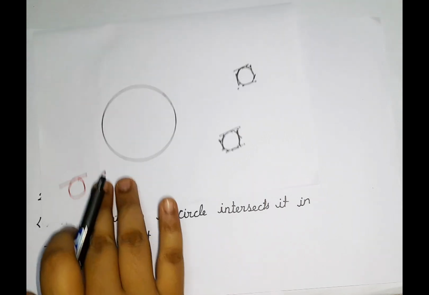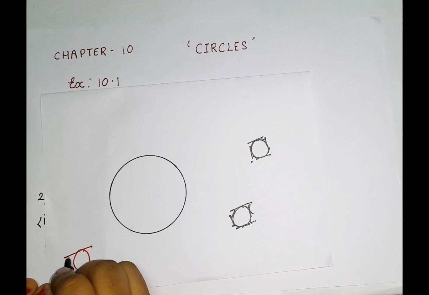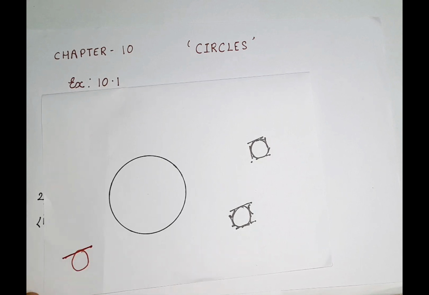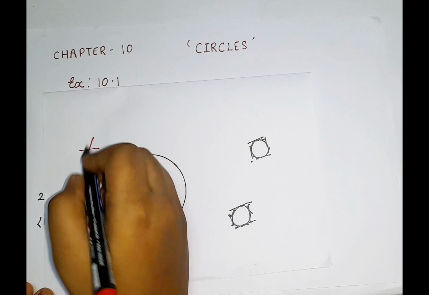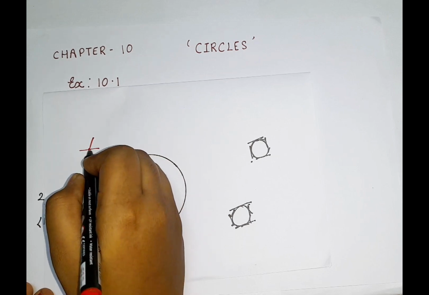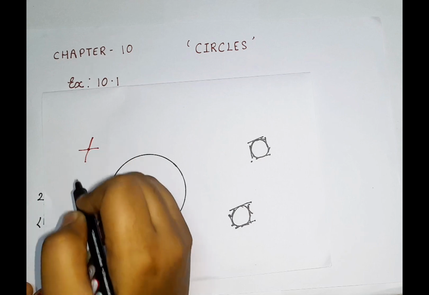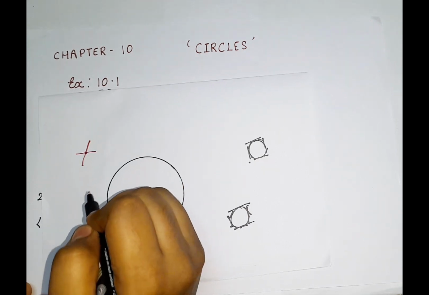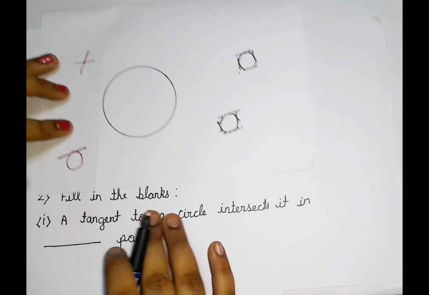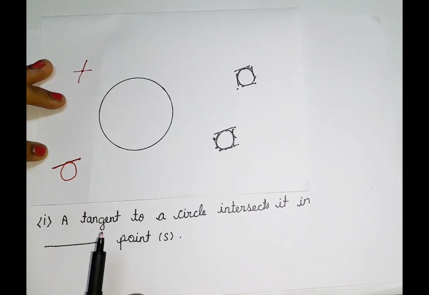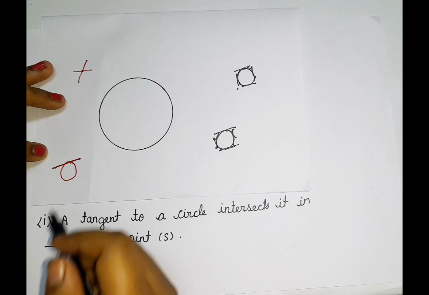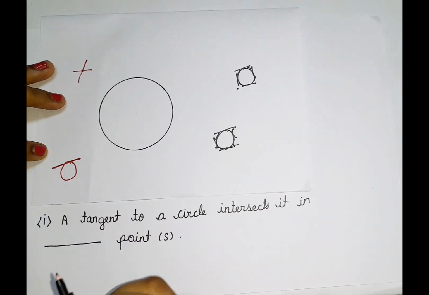When I draw a tangent like this, where are they intersecting? Intersecting means, for example, I have a line like this. When I draw another line crossing it, there is a point, right? You can see there is a formation of a point here, isn't it? I just call it intersecting lines. Likewise here, this is a tangent to a circle which is intersecting at a point, but we don't know in which point it is intersecting. So here we are supposed to say in which point it is intersecting.